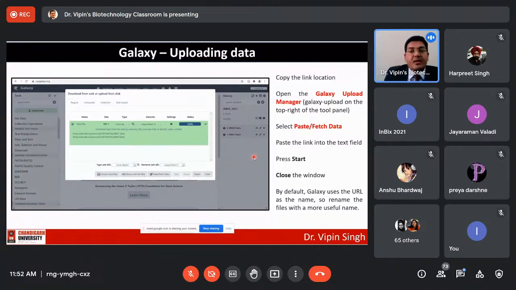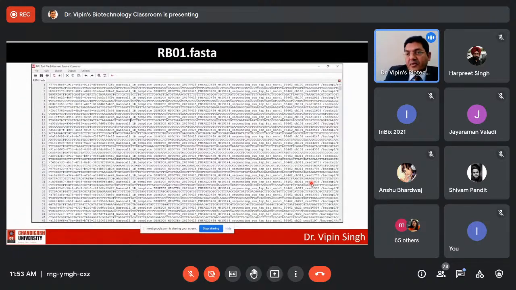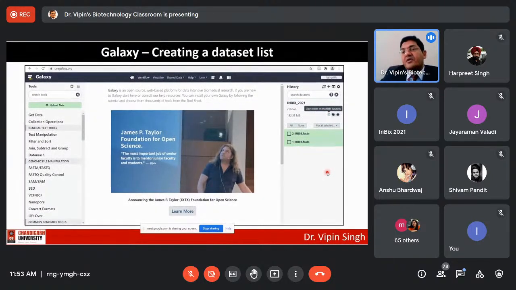Here we have fetched your data and everything. Now what I do is I check this sign here, operations on multiple data sets. I check this sign and I see my files here, and these will be checkable now. Once you check this, I then select the data set that I want to include in my final data.